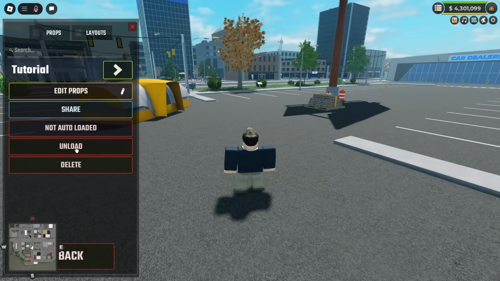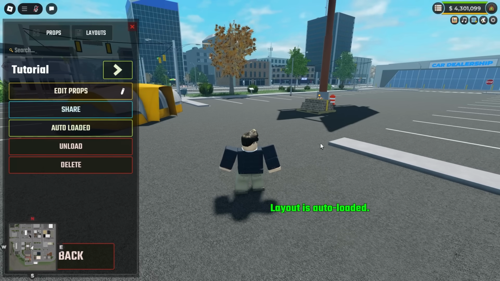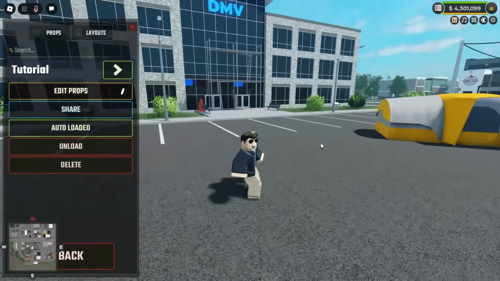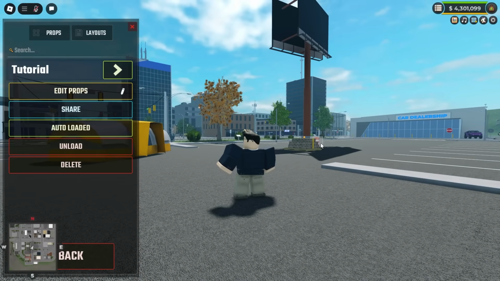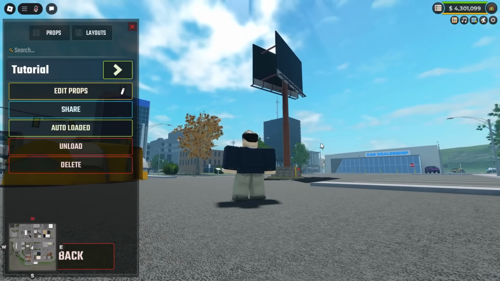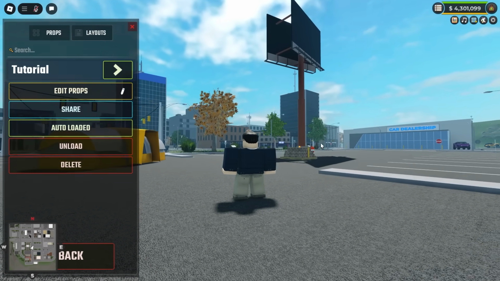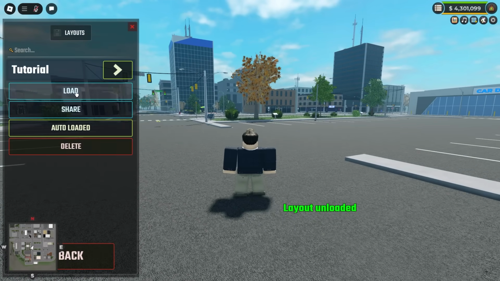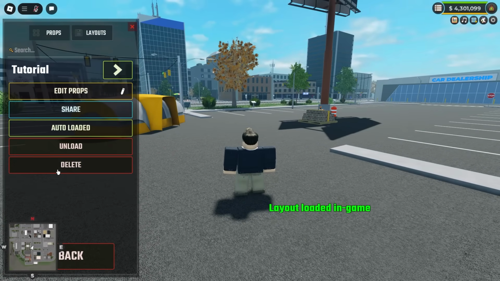Now, as you can see on the left here, we can set this to auto load, and essentially what that means is every time we join this server, all of these props will automatically be here. We won't have to reload everything. An admin won't have to get on and load this manually. So that is really handy. You can unload it, obviously. You can load it back up again if you want to see it, and then you can delete it.